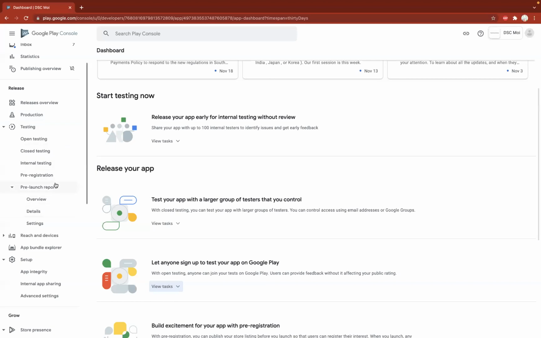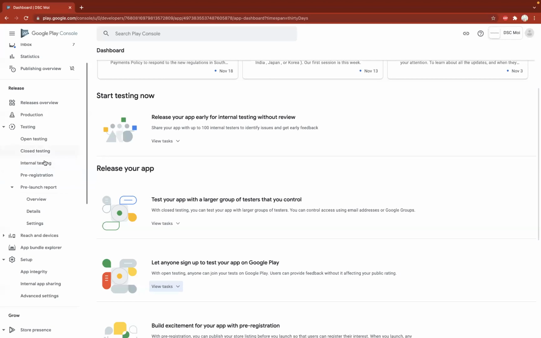I'll start with the very bottom one, which is called internal testing. With internal testing, you might need to test your app within your company, with a group of at most 100 developers or 100 stakeholders. So this is where you begin. It will only be available to a number of people inside your company, and you have to add their emails inside this track for them to access the application.